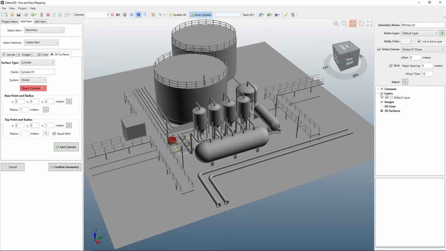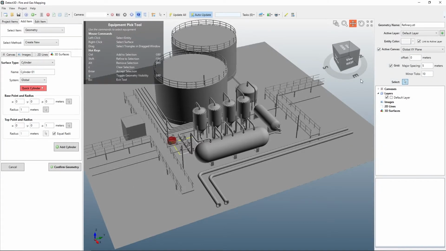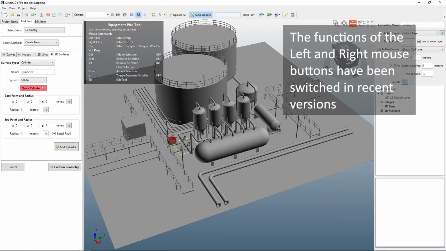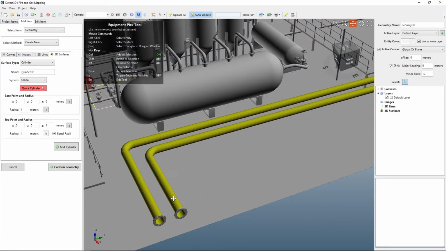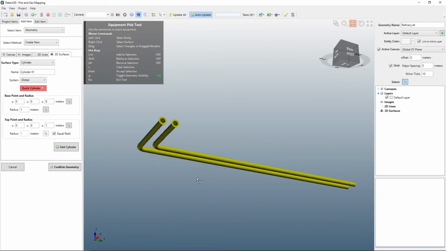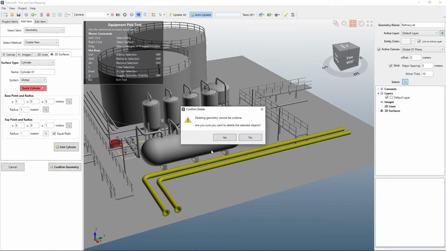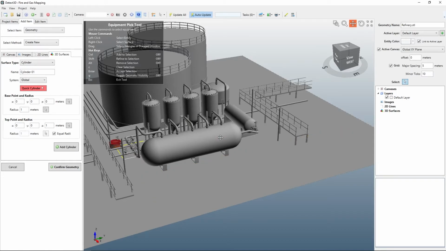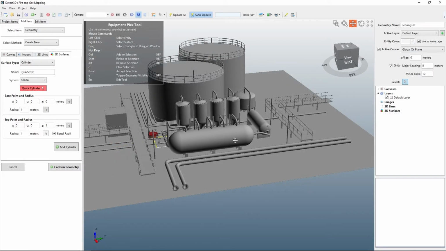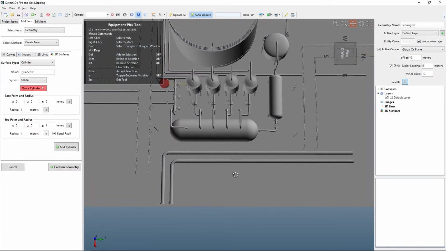There are several other ways of utilizing the Control key to select CAD items. Use the right mouse button while holding Control to highlight a surface. In this example, the pipe is selected rather than the whole geometry. You can add any number of surfaces to your selection while holding Control and using the right mouse button. You can then press Delete as before to remove the selected items. Lastly, you can click and drag while holding the Control key to highlight CAD items contained within the drawn square.